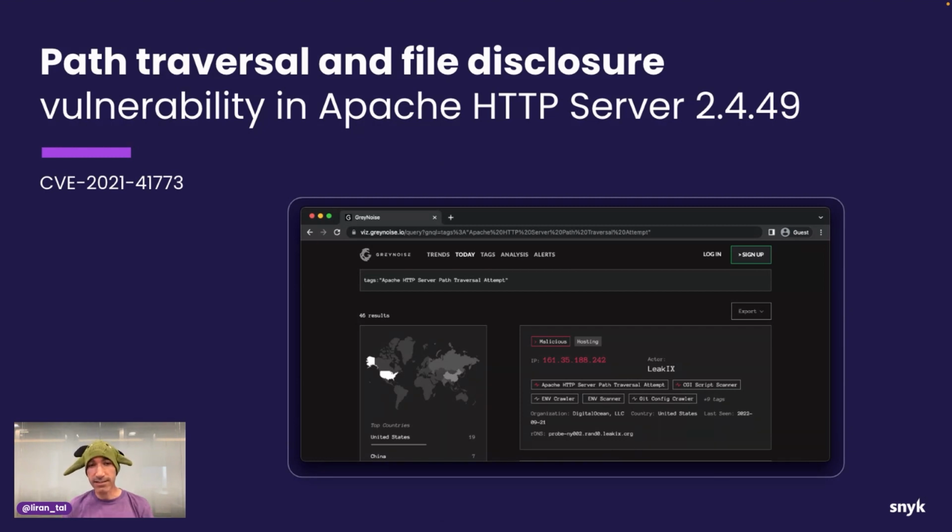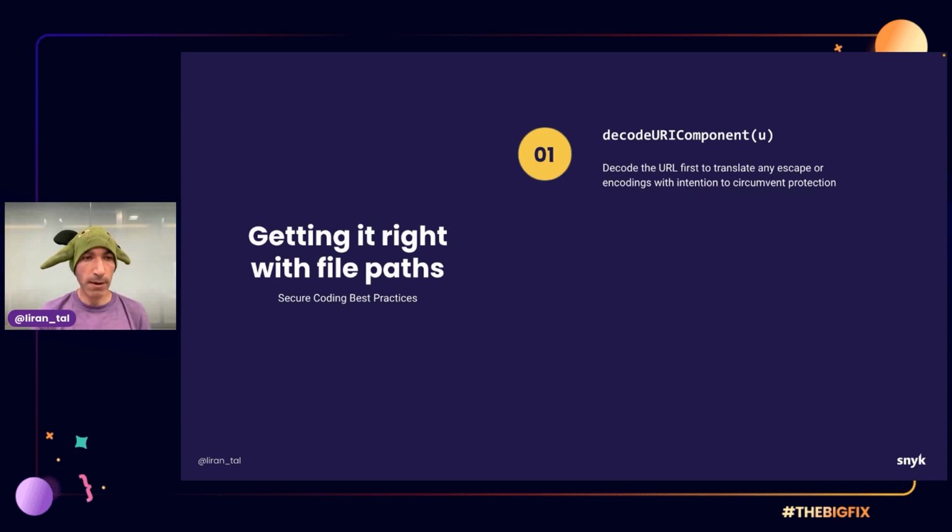Not only that, but what's also happening is that you are able to fingerprint and find those vulnerable web servers or application servers, or whatever you want to find on the internet, using really open tools that are available to people, like GreyNoise and others. They could tell you, hey, I just fingerprinted some servers on the internet and they're running these versions of the Apache server, and maybe they're vulnerable, which is not something you want happening if this is your server, but this really is happening in real life.